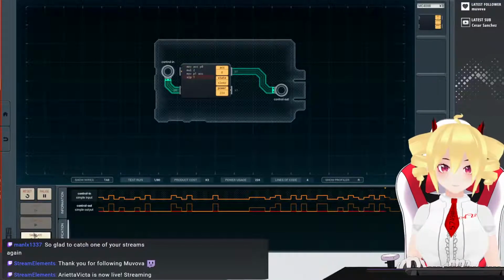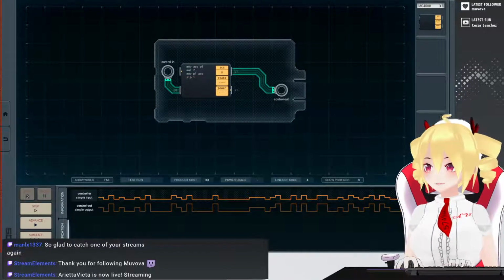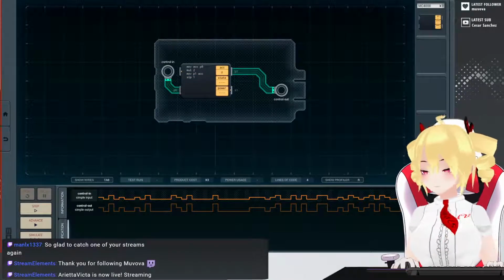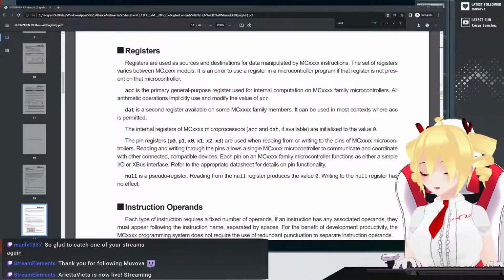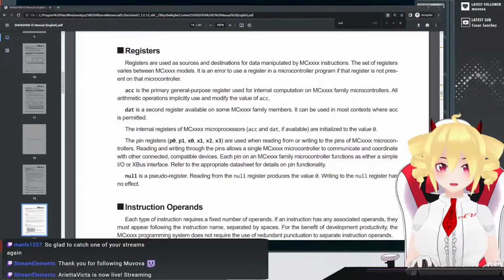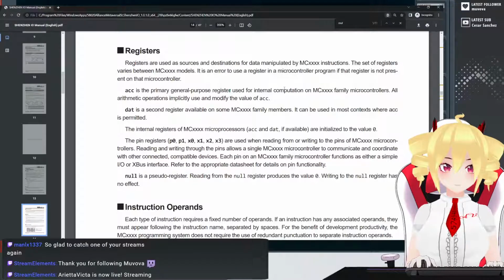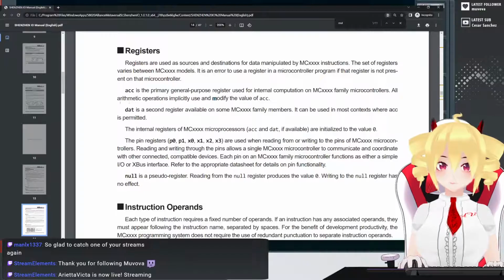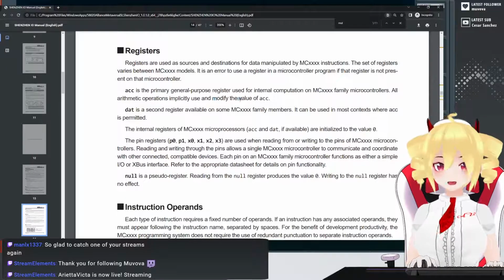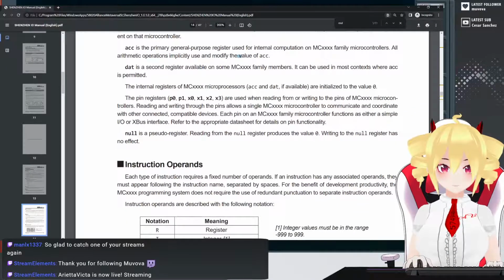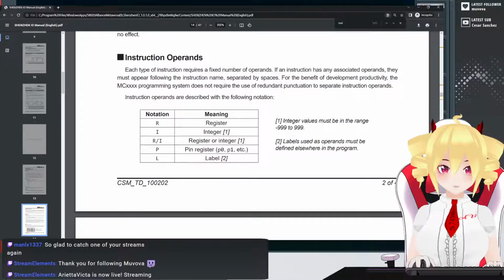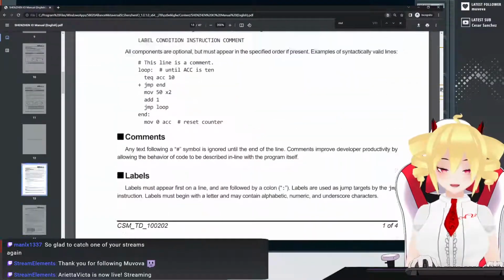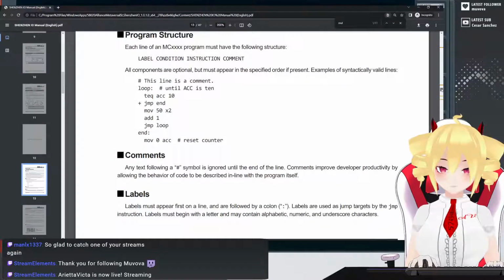That's not doing anything. Okay, yeah, the arithmetic instructions work on that. Did I get the move backwards or something, maybe? I think I got the move backwards.